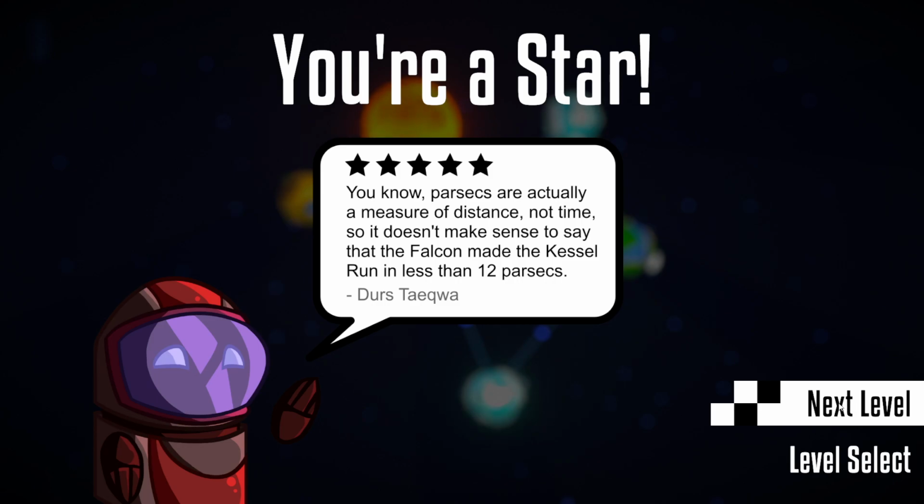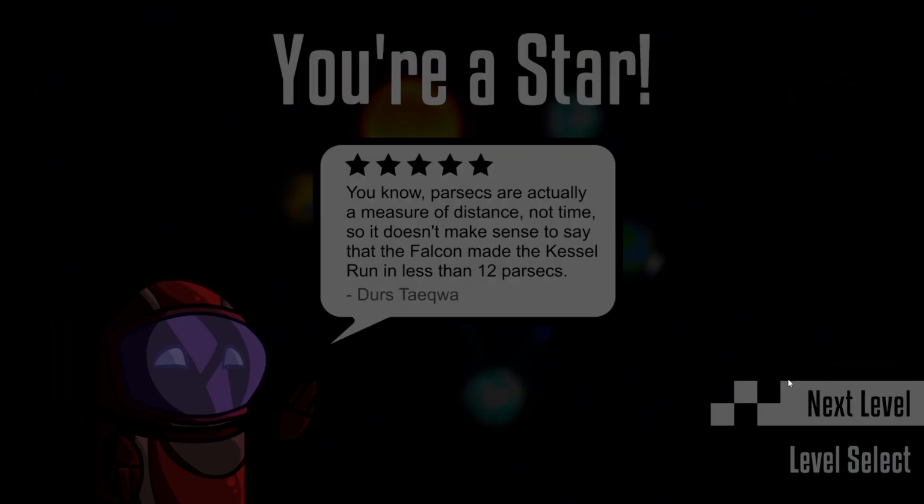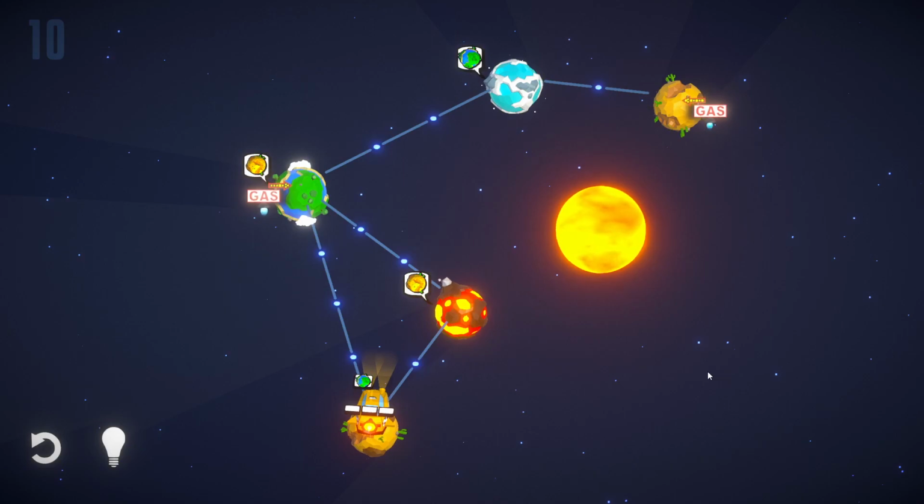You know, parsecs are actually a measure of distance, not time, so it doesn't make sense to say that the Falcon made the Kessel Run in less than 12 parsecs. Well, maybe if they have wormholes, have you thought about that? No, you always think about yourself.